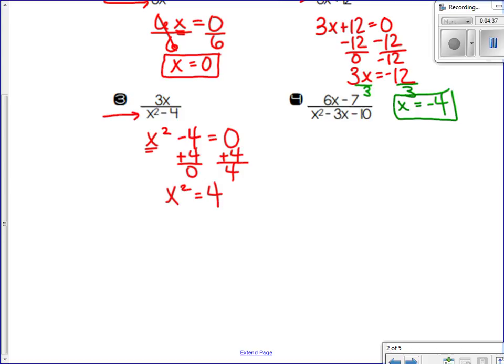Now, just like the opposite of multiplying is dividing, the opposite of adding is subtracting, the opposite of squaring a number is to square root the number. So to get x all by itself, to get rid of that squared, we've got to square root both sides. The square root of x² is x. The square root of positive 4, almost everybody's going to come out and say 2. But remember, with square roots, you actually have two roots. It's going to be a positive 2 and a negative 2. So there are two values that would make that one undefined, positive 2 and negative 2.